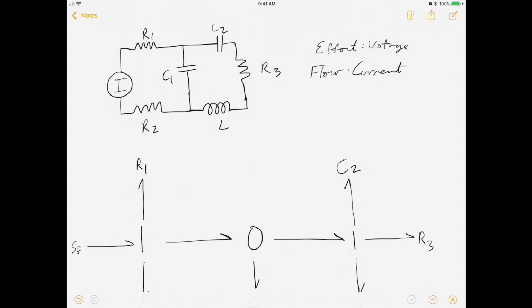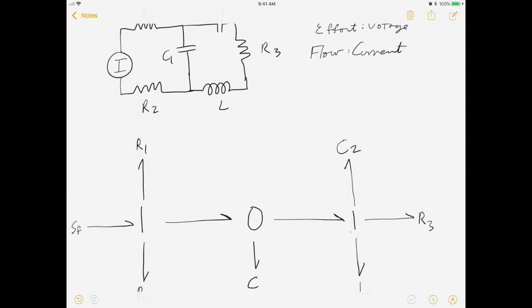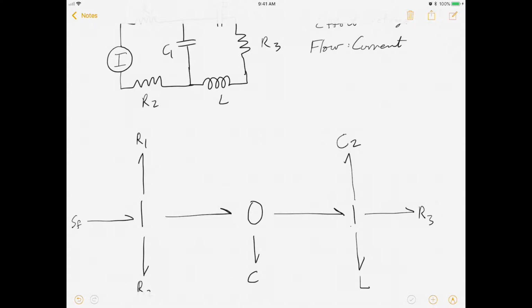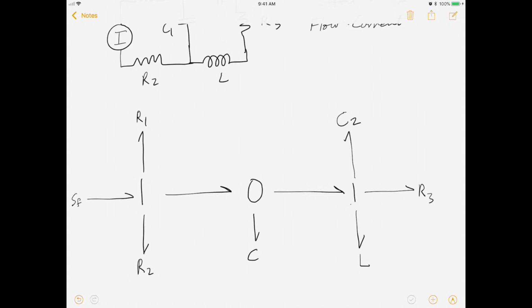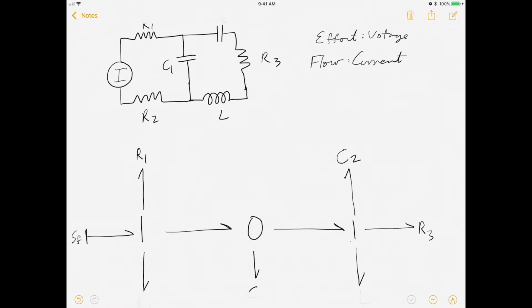However, we also have to take something else into account, and that thing is that we want to show causality. What is causality? Well, causality is a relationship that shows the effort flows through the system. These arrows show flow through a system. We also need effort to be shown through the system. So what we're going to do is assign a causality to the left-hand component, which is the source, and that's going to go on this side of the equation, simply because this is a source of flow, because current is a source of flow into this junction.